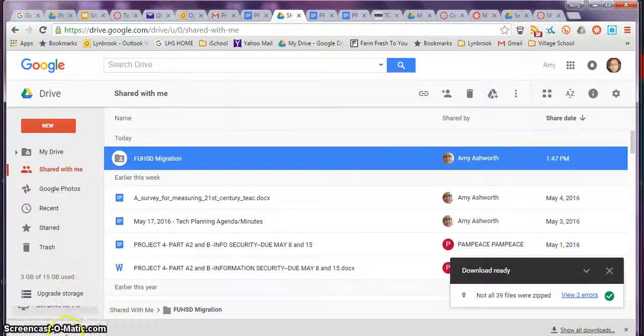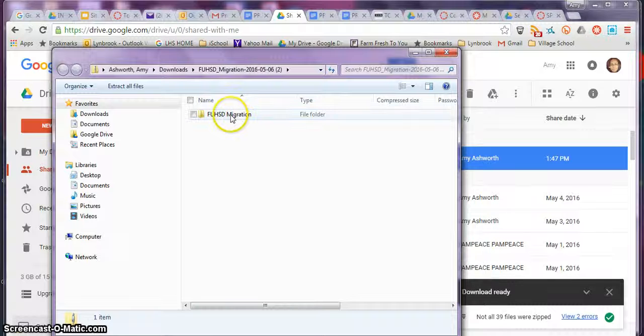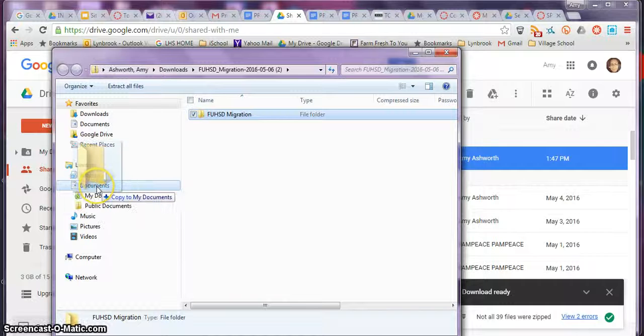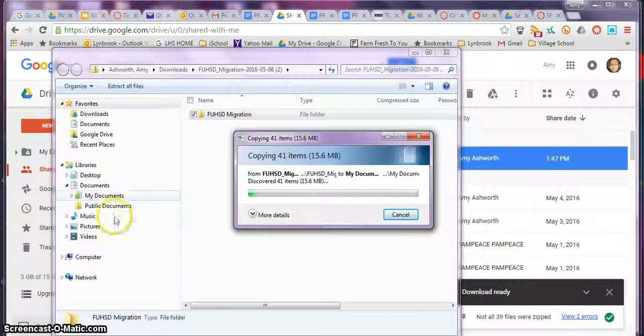Okay, so once I have that downloaded, I'm going to open it up. And now it's going to be a matter of locating it where I want it to be. So here I'm going to move it over into my Documents folder. Notice when I do that it says Copy to my Documents, which is fine. And this is going to take a while.